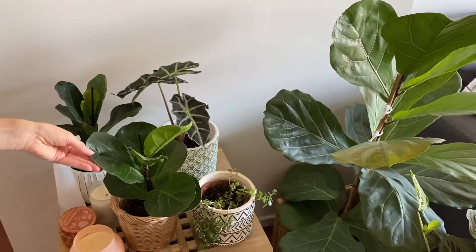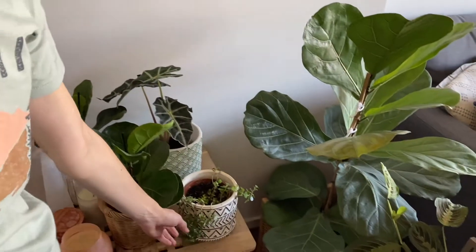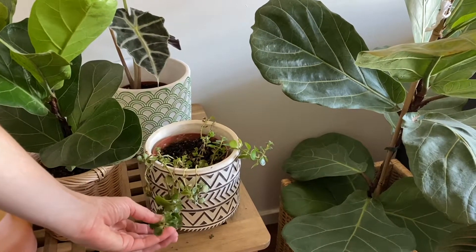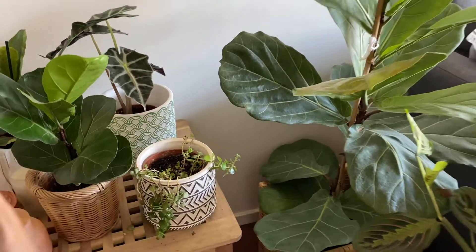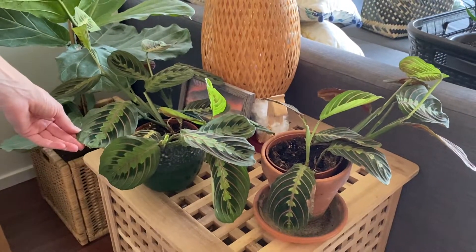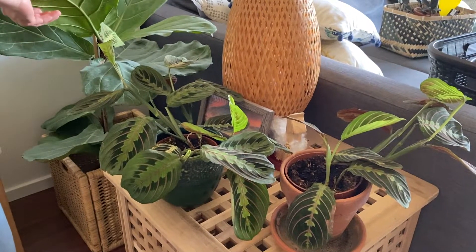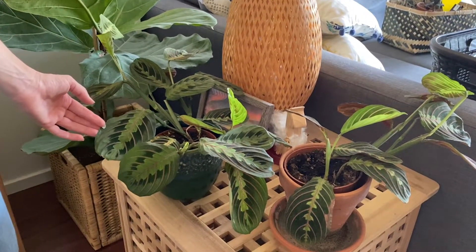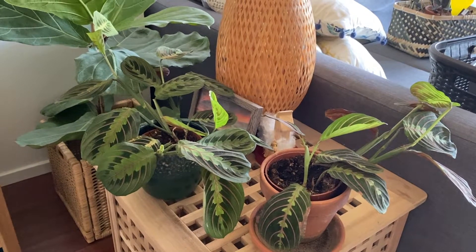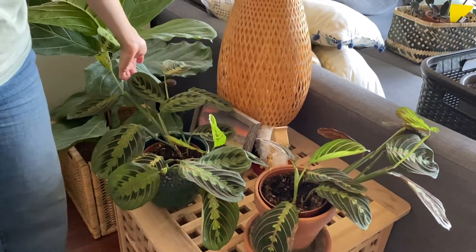Here we have a few we're starting with: baby fiddles, and an alocasia — this one got a little neglected. We stuck him outside and the Spanish heat within one day was brutal, but he's coming back. Big fiddle fig. This is a maranta — a prayer plant. It's a really cool but very finicky plant. It can only take distilled water because it has a phosphate issue when the leaves turn. At night the leaves kind of point upward like it's praying — that's why it's called a prayer plant.